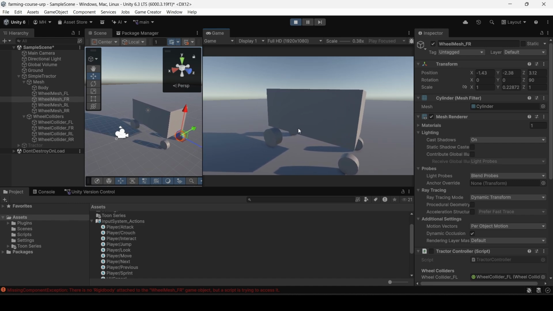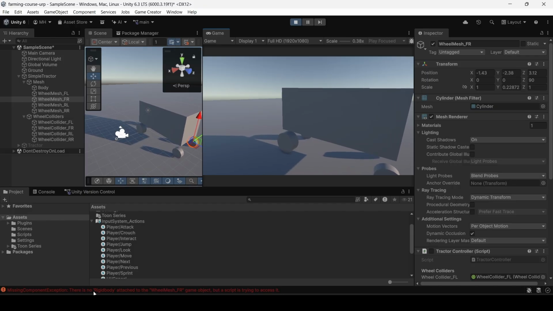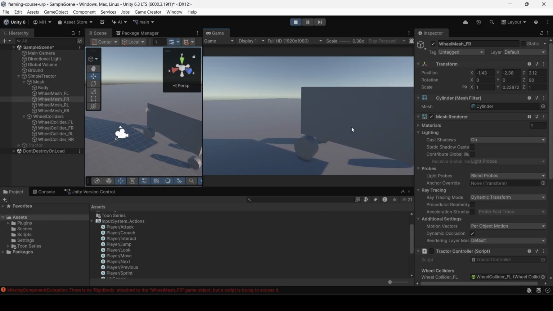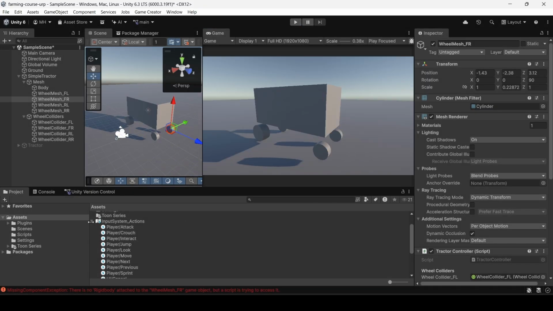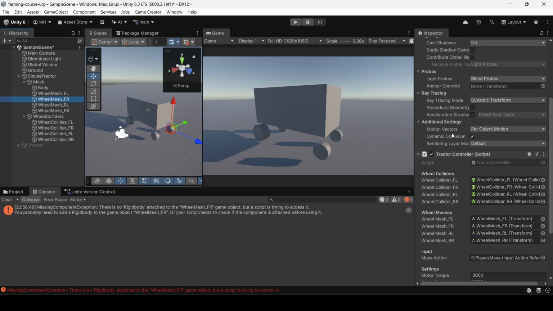Okay. We have, there's no rigid body attached to the wheel mesh. Okay, so there's an error. You probably need to add a rigid body? No. Why do we need a rigid body on here?